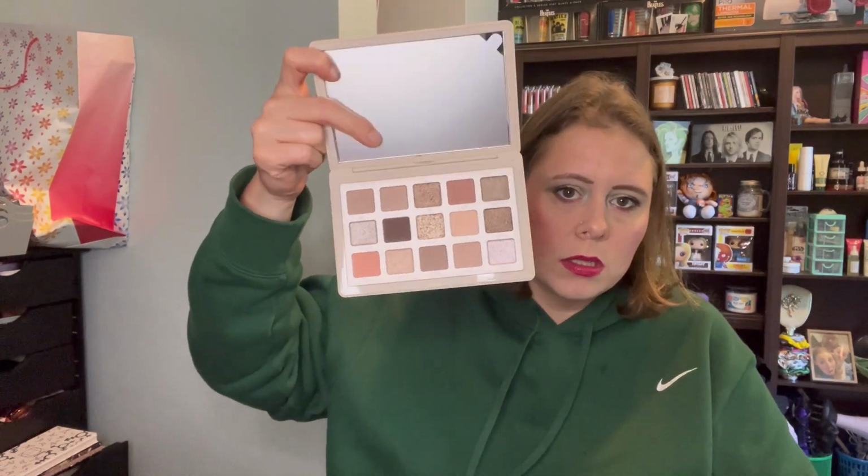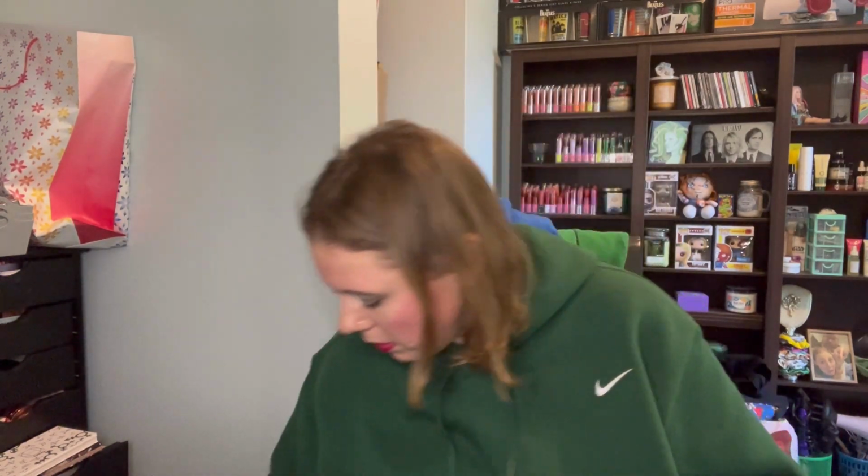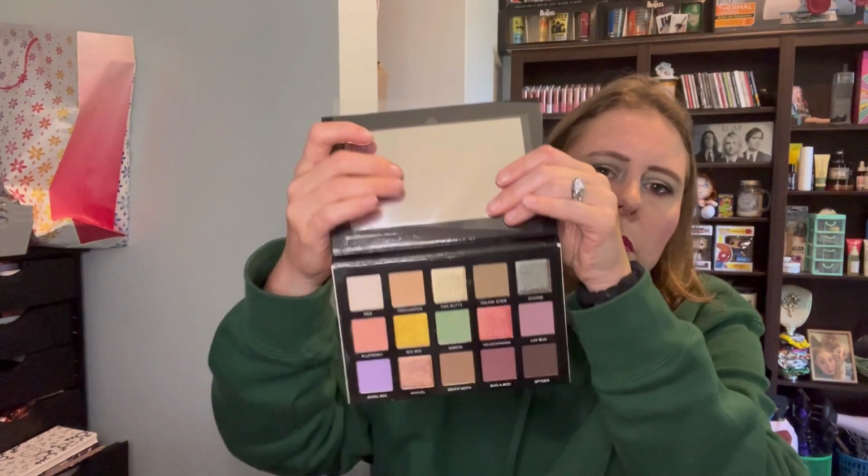We've got the Pastel palette from Natasha Denona. We have the I Need a Nude. Probably the only nude palette I'll need. And we have the Sydney Grace Tiny Marbles.